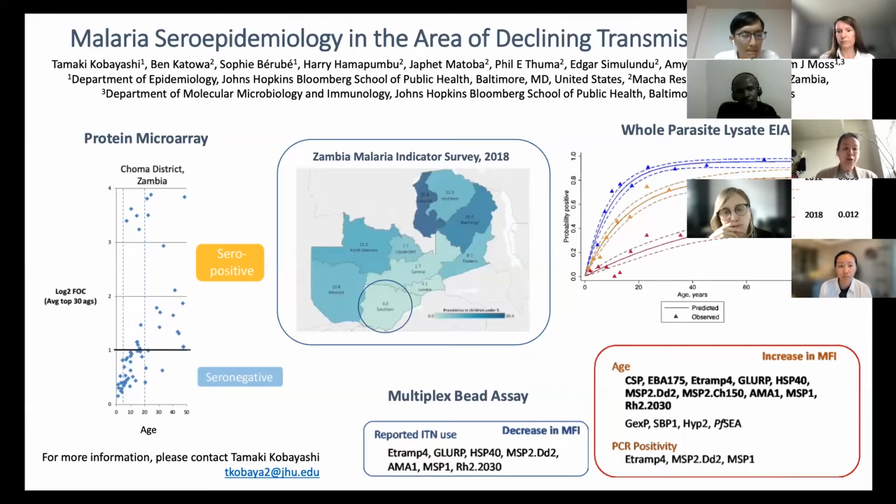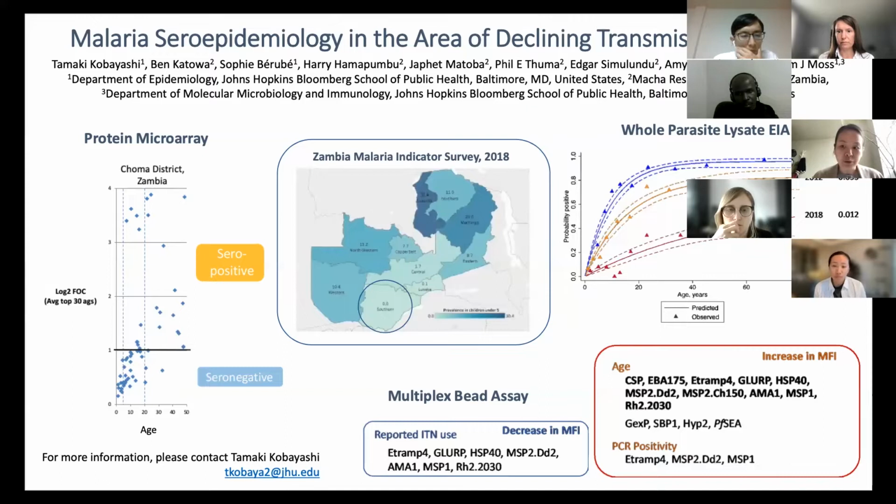First, I would like to draw your attention to the one on the left, protein microarray. We used a protein microarray with a panel of 500 Plasmodium falciparum antigens that was provided by Phil Faulkner and his team from UC Irvine. From this data, what we found was that under 5 years old from this area, the samples were collected in 2015, were basically comparable to a US naive population. They really didn't have sufficient IgG level to malaria parasite.